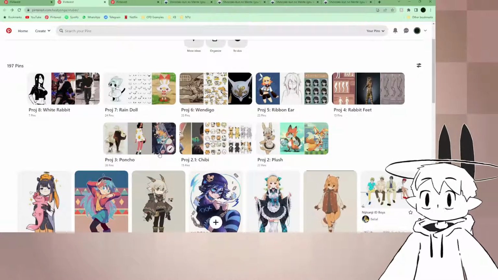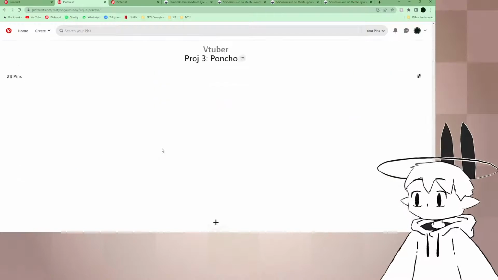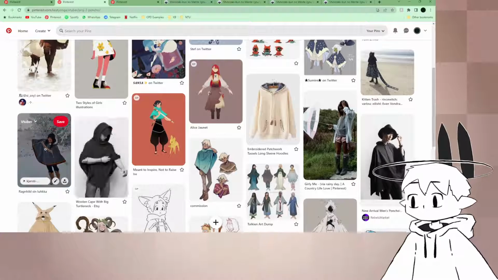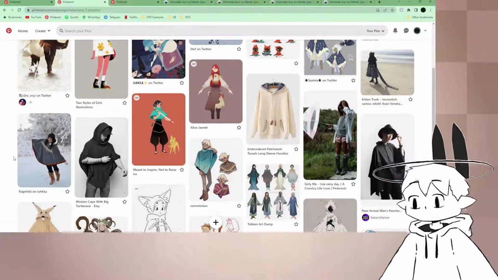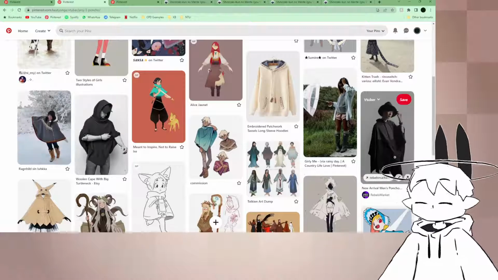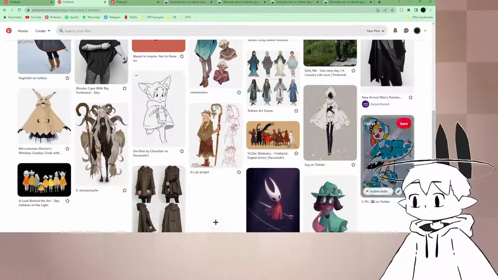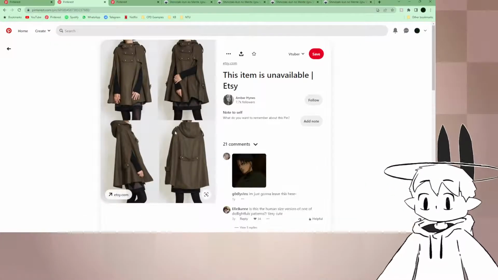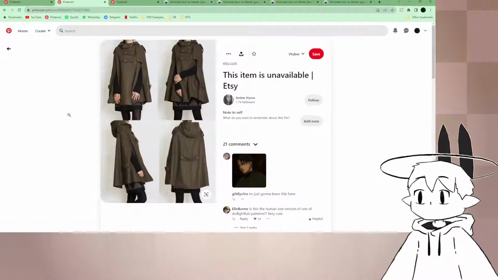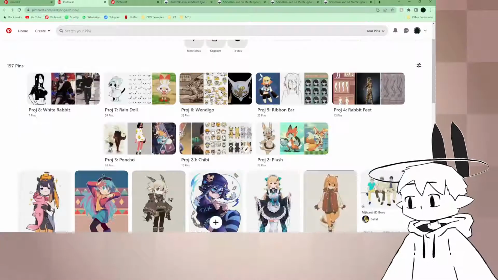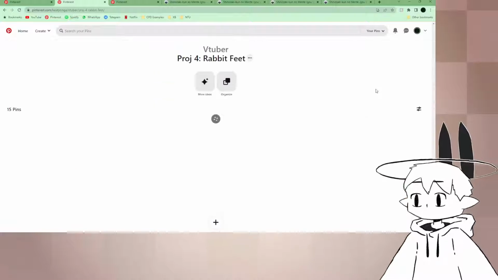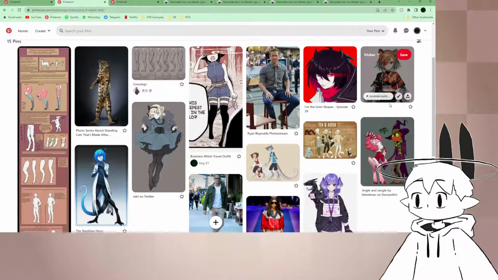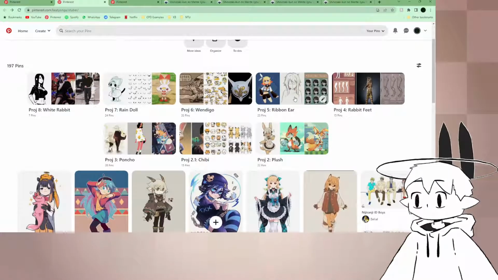Like this current character, the Yokea character, okay? Poncho's pretty obvious in silhouette. As you can see, these three right here are already just a one-piece poncho. Even this one's a poncho. So that's pretty obvious where I'm coming from. And this is an inside look of how we could possibly do a hand for the poncho. And then there's rabbit feet. This was me trying to skip shoes. It's cringe, honestly, but yeah, we won't go there.